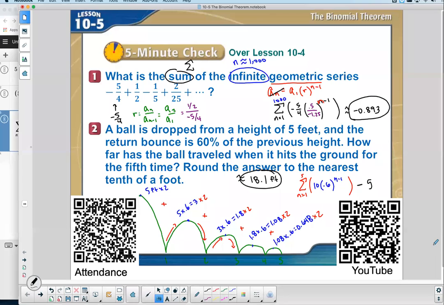So that right there is how you could use sigma to solve this problem very fast. You just have to edit the first bounce accordingly for sigma and then take away the part that we edited at the end. Make up for that adjustment.